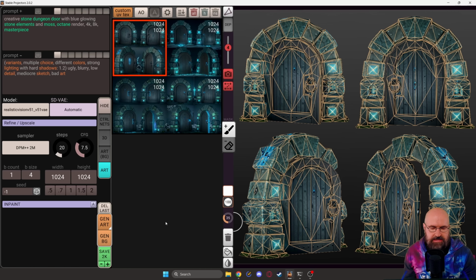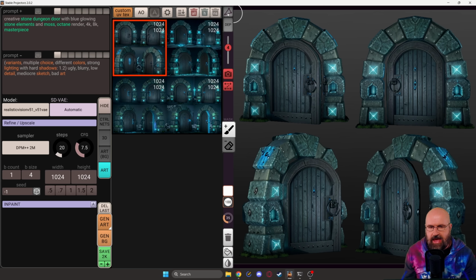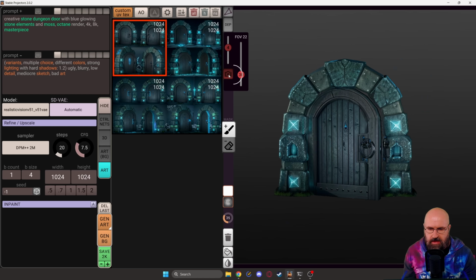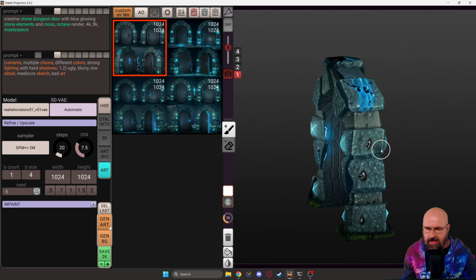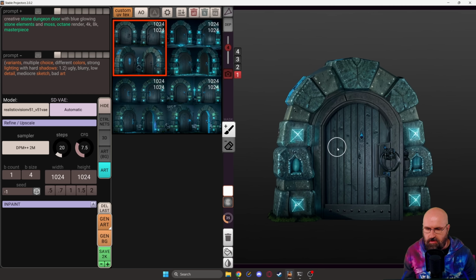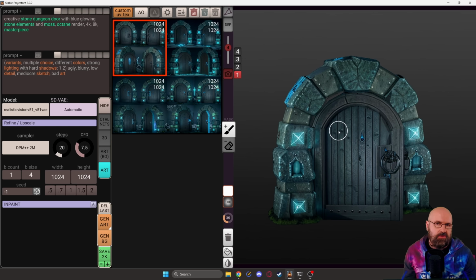And when the rendering is done, up here you have a wireframe button. You click that and this will then hide the wireframe for you. And when I click here on this camera button, I can select just one of them as a preview. And of course, with holding Alt and my mouse, I can then rotate around the model. Of course, not everything is covered. For example, this part wasn't visible to the camera, so this isn't rendered yet. You have to render this in extra steps, and then you can do masking and blending between the different textures.